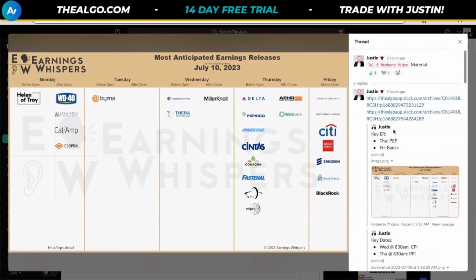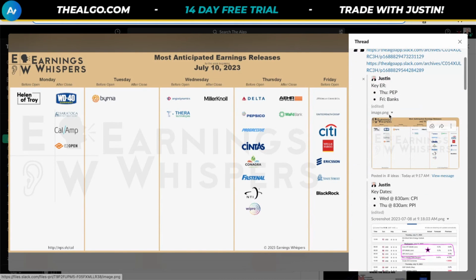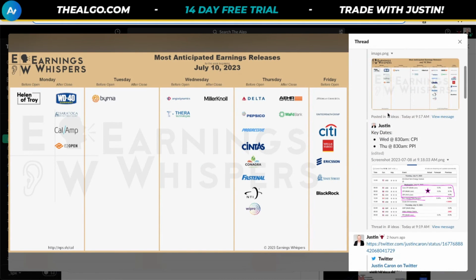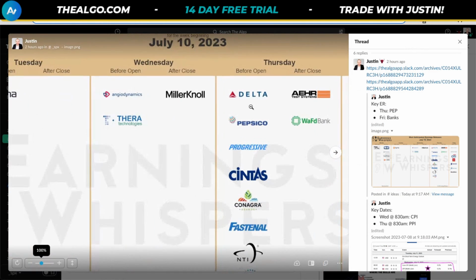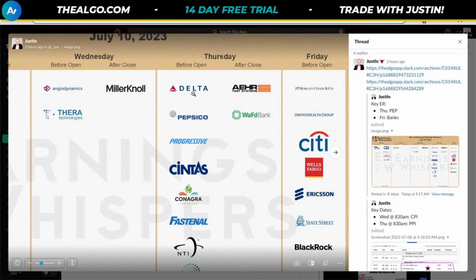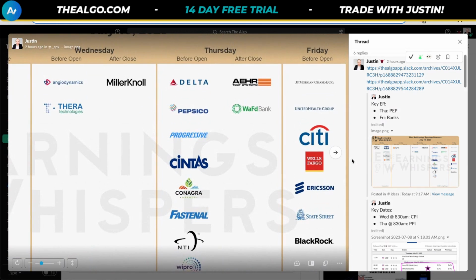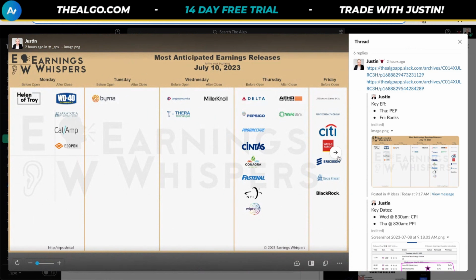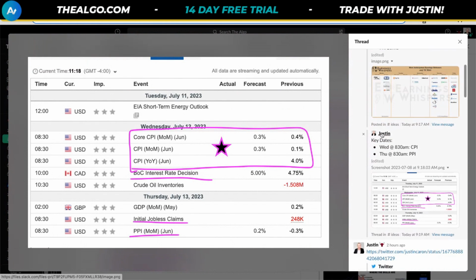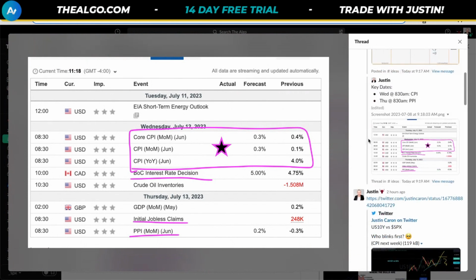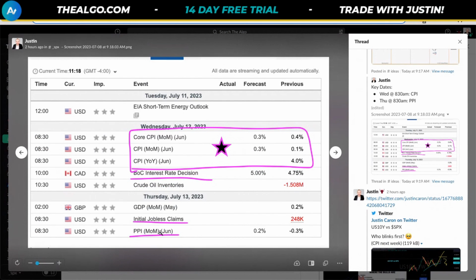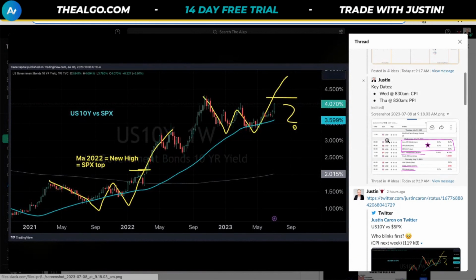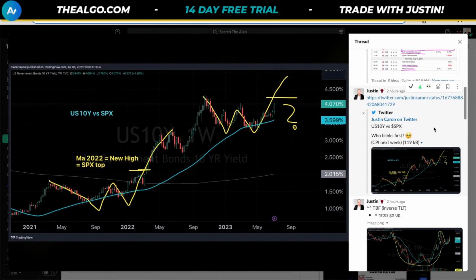As we go through the rest of the things that could drive the market this week, we will circle back and look at some charts a little bit later to get a sense of where the market could go. Understanding what should happen this week, we do have Delta Airlines and Pepsi reporting earnings before the bell on Thursday, and then banks kick it off on Friday. That's going to be important for me. Why? Banks are really tied to inflation, to interest rates, and all that good jazz. So we talked about the core CPI coming out on Wednesday. We talked about initial jobless claims and PPI coming out. We also have consumer sentiment numbers and inflation expectations coming out on Friday, but I don't really think those are going to move the market.